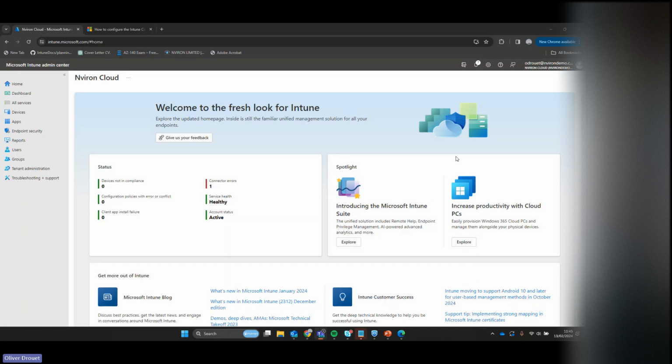So as discussed before, this second part of the talk is going to be surrounding using Intune to manage devices through their life cycle once they've been built via Autopilot. I'm going to cover some areas with regards to patching, compliance, and app deployment. And we're going to take the existing device we have and target it with some of these features.